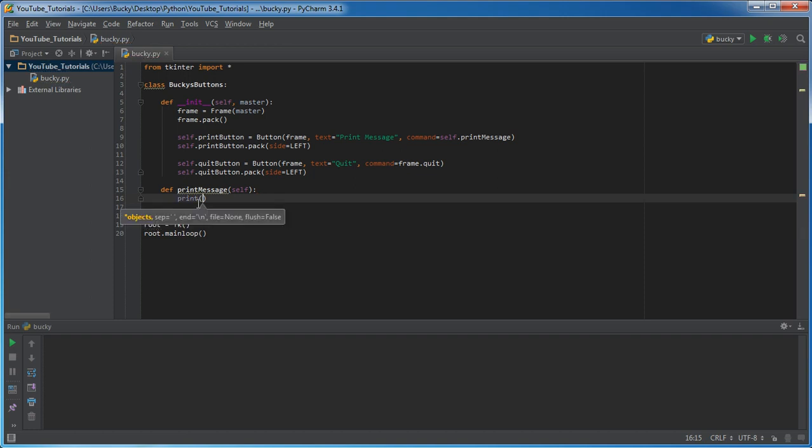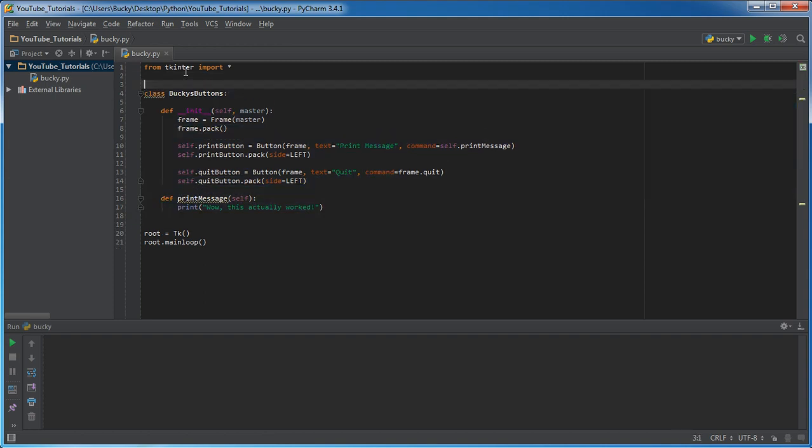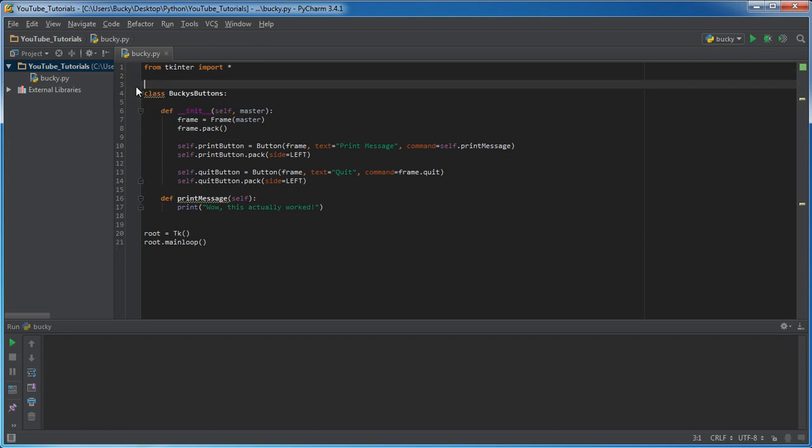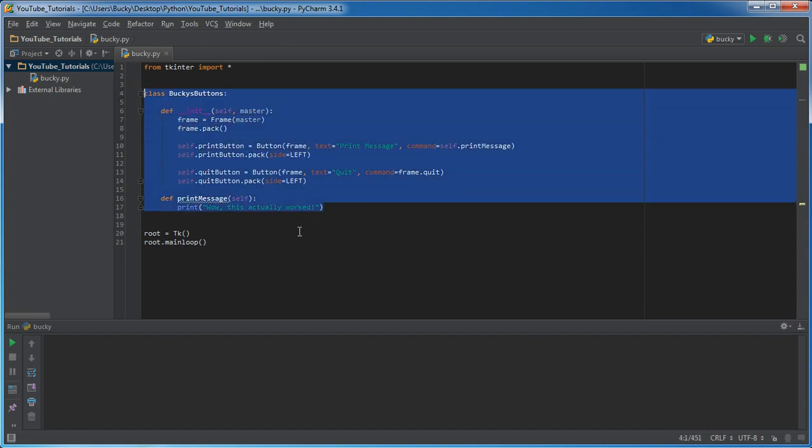We'll just go ahead and print out, wow, this actually worked. All right, pretty sweet. Everything's looking good. So we made a class, and that's what that little warning means right here. If you ever see this, it's just like the rules for how you're supposed to format it. It won't mess it up, but whenever you make a class, you need two blank lines above it. I don't know, kind of stupid, but whatever. All right, so we made our class looking good.